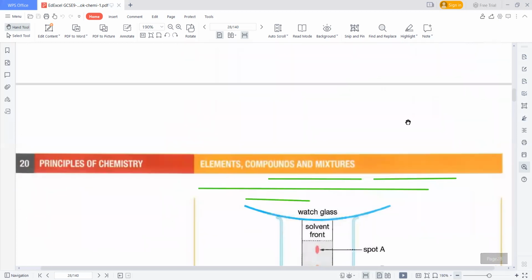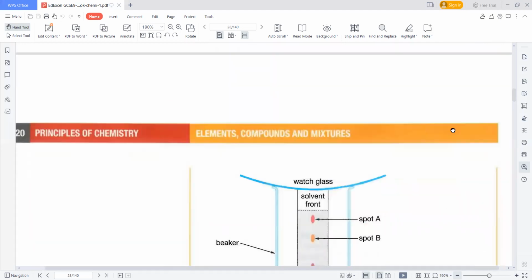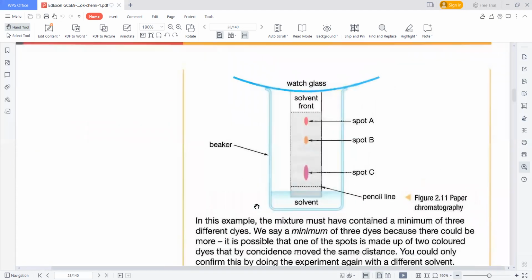Okay, so here is the figure. Now, how is this figure going to help us? So far, we have seen that we place a paper in a beaker, and we have filled that beaker with any random solvent. You can take water, you can take ethanol, and so on. Right after the paper, you're going to place a sample line. So this would be the ideal distance from where things are going to travel.